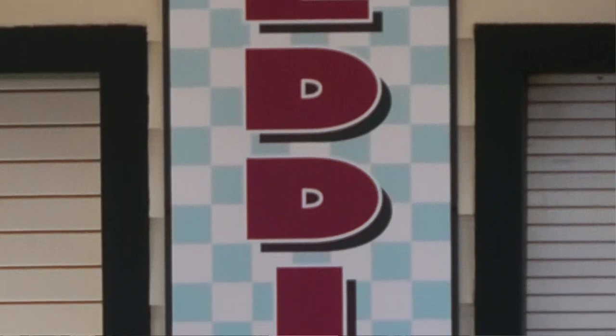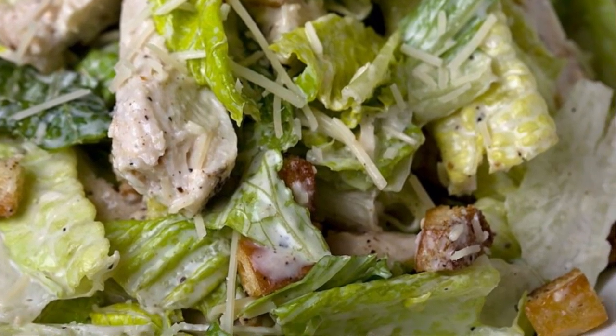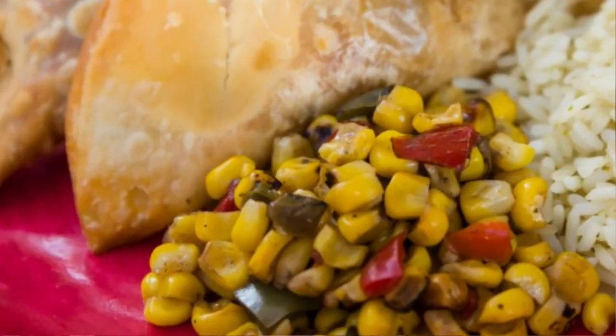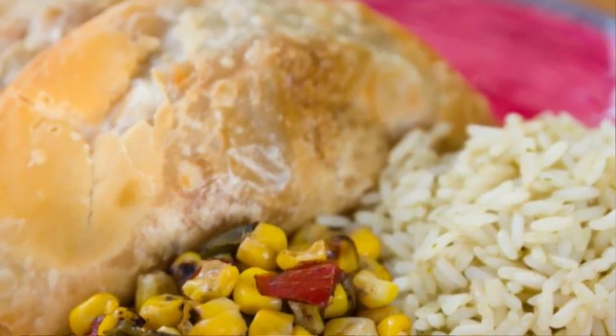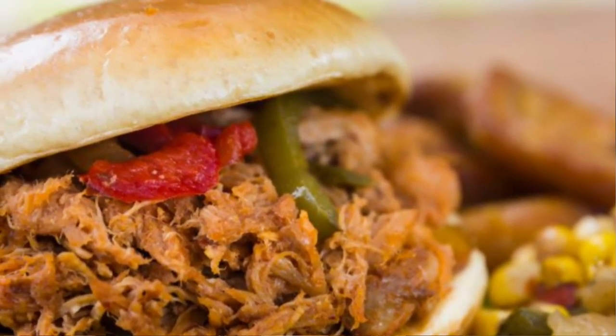Second, and right next to Rosie's, you'll find Catalina Eddie's. Here they have a really basic menu of pizzas and salads. Your third and final option on this street is Fairfax Fair. Here they offer empanadas, a fajita platter, pulled pork sandwiches, rice bowl options, and a salad. Please be aware that during the current times, only one of these options may be open, and generally it's going to be Rosie's.